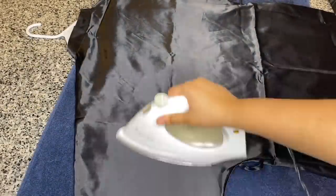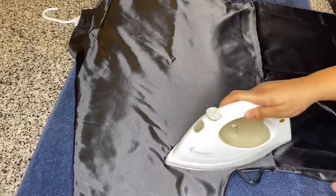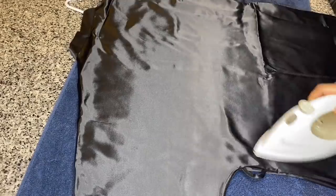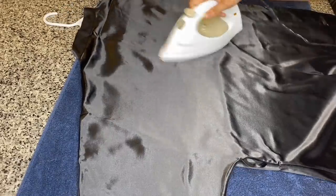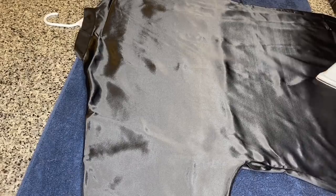All right, let's get started. And you're going to need an iron to achieve this. First, I turned on the iron on low heat, and I continue to press the entire robe on low heat. And you want to do this on low heat because it is satin material, and if it gets too hot, you will end up burning the robe.